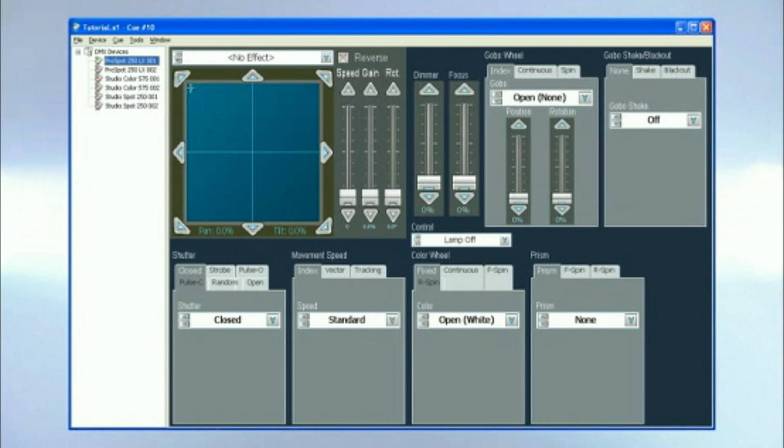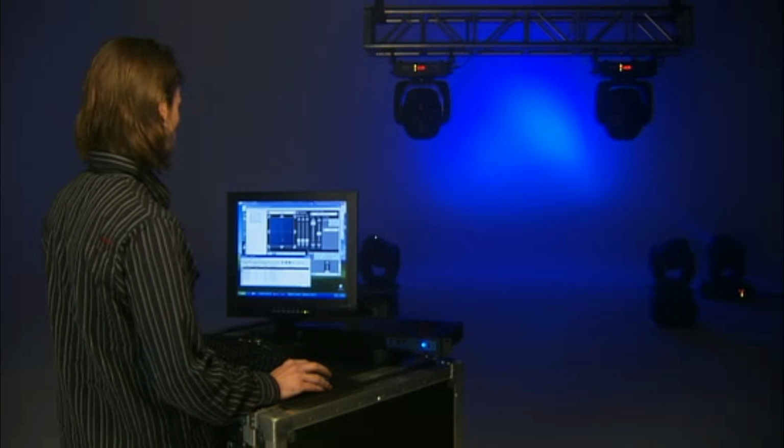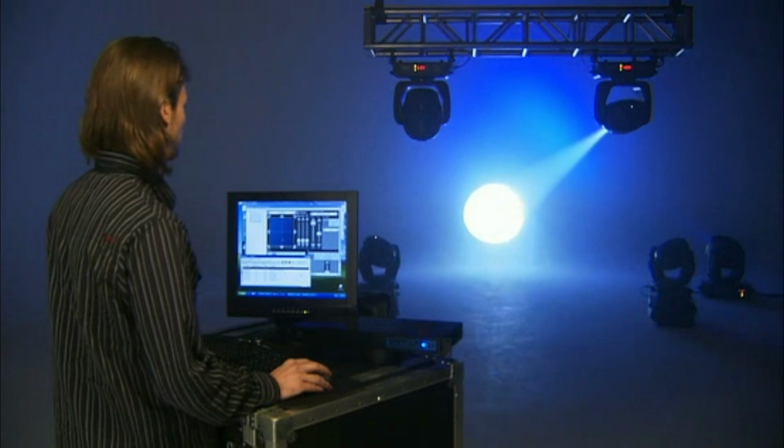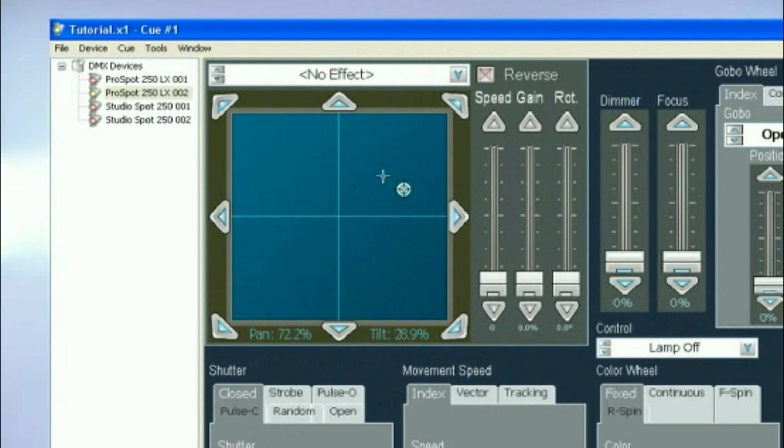Now you will see one of the most powerful features of the BlueLite X1. The cue editor shows all the functionality of a lighting fixture in a user-friendly way. You don't have to have any knowledge of which DMX channel controls which function. Just click and get instant results. Let's open the shutter and dimmer of our first light and move it to a position. Let's move the second light and also turn it on.